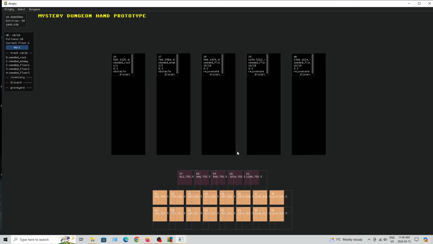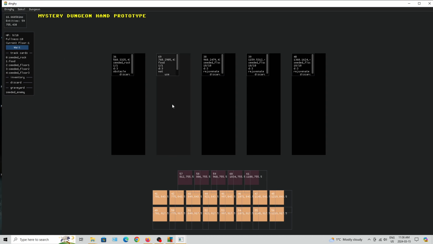Alright, so we have a rock, an enemy, and a few floors. So we have to attack rocks and stuff like that, I guess, or enemies. But it damages it. It damages me. There we got rid of it. All right, fullness of 10, we have HP of 9. That's the stuff up here, I guess.